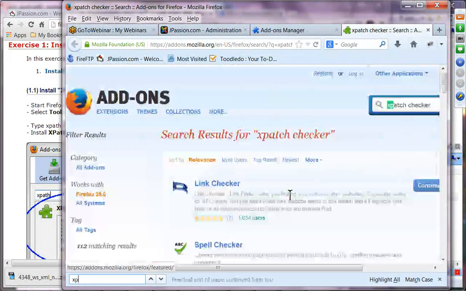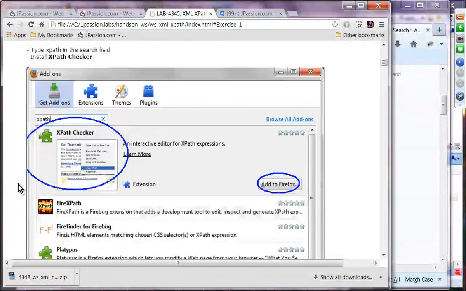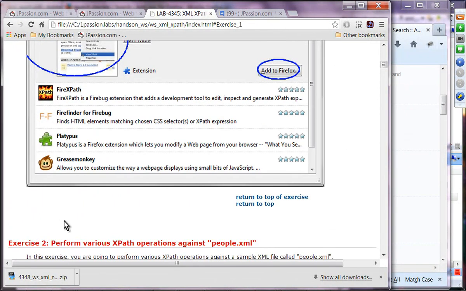If you search XPath, here you go, XPath Checker. Once you install it, then you should be able to use the rest of the exercises. So that's exercise 1, just installing that plugin.